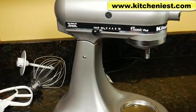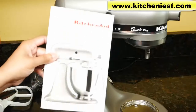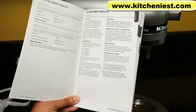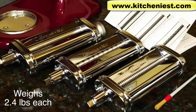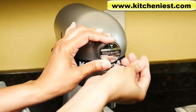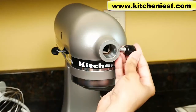And the manual that came with the Classic 275 watts did have some recipes. The manual that comes with this Plus doesn't have any recipes. It does have some useful mixing tips. Like with all KitchenAid stand mixers, you can use their attachments like a food grinder, pasta roller, or slicer and shredder. Unscrew the attachment knob, remove the plate, insert the attachment, and screw the knob in.